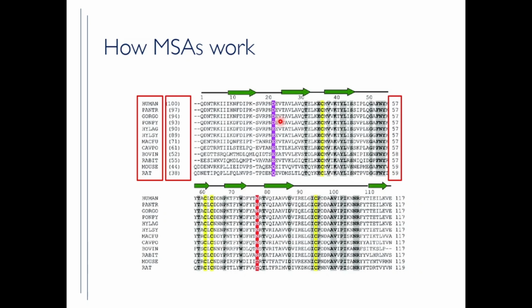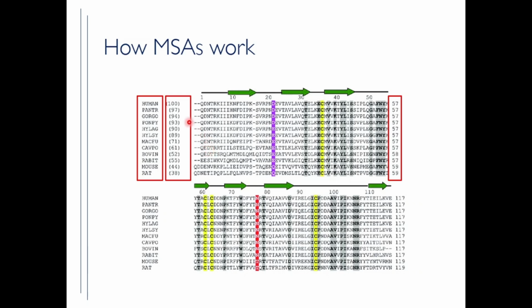Note that the amino acid residues are the single letter codes. The numbers here denote the position, along with the numbers at the top here, of each amino acid. So here we start at amino acid number 1 from what we're looking at here, and go all the way to 57. In this case, these go to 58 and 59 because we've got a couple of gaps, which I'll talk about in a minute. Anyway, it's still numbered in that way.